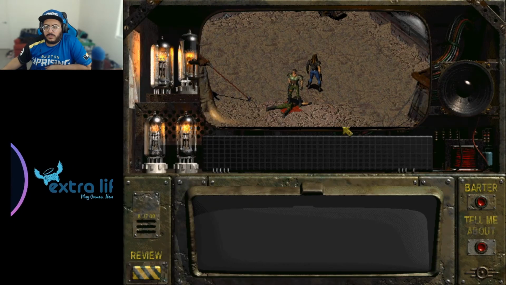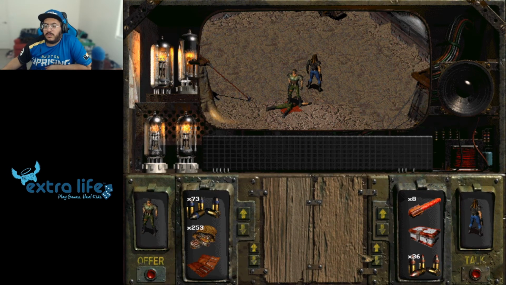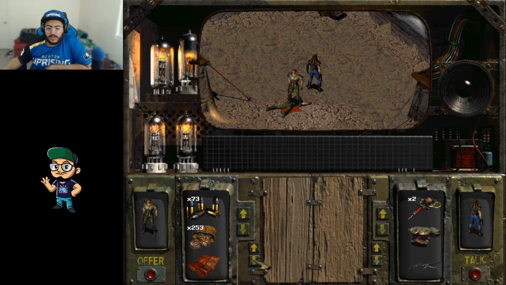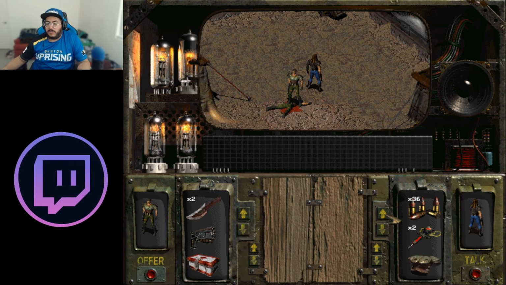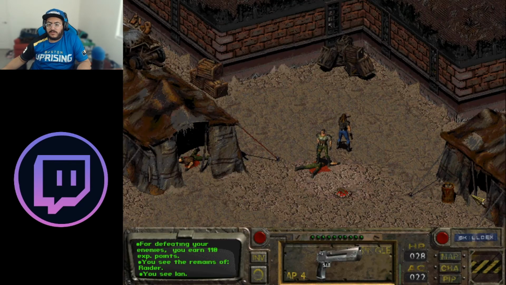Done. I want to give you... barter. Okay, you still good on those. Let's give you the Molotovs to use. Where are they? Are they not here? What the hell? I guess I can't trade those items. Shame. Alright, how much ammo do you have? You still have 36 rounds. Okay. That's fine.